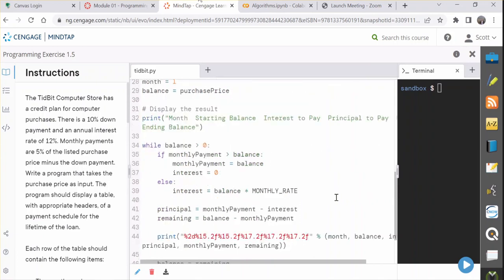Here's a while loop. While balance is greater than 0, colon. You insert the colon, you hit enter, it'll automatically bring you down to the next line indented exactly where you need to be. When they started doing that, I'm like, it's about time. I didn't even see it till then.